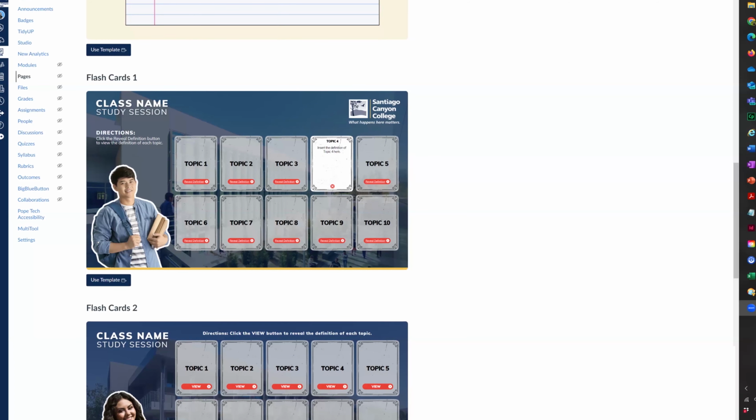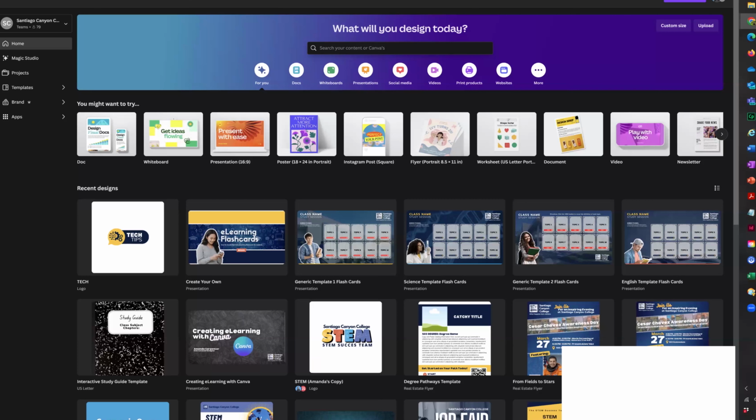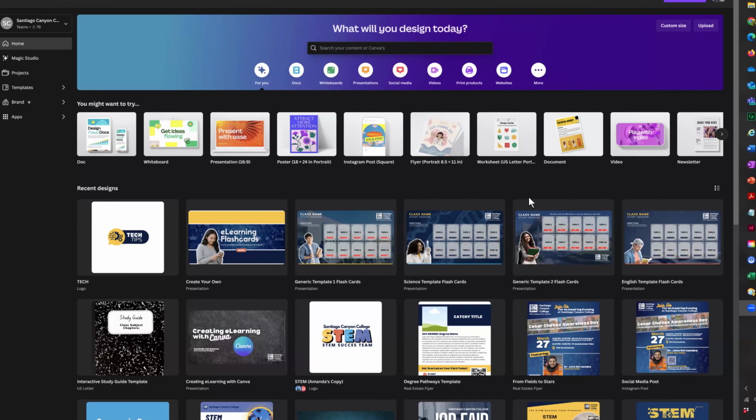All right, cool. So for those of you that have never used Canva before, here it is when you log in. Oh, one more question. Oh, just a thumbs up. All right, so here is what Canva looks like if you've never used it before. You can use it pretty much for anything. Like I said, social media, flyers, documents, videos, anything you can think of. So if you want to create something along the lines of the flashcards template, I started here with the presentation. Or if you want to do the study guide, I started with the flyer because that's kind of like a document size. So for now, we're going to do a presentation.